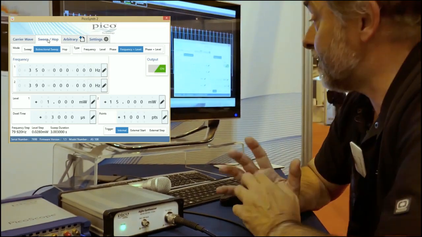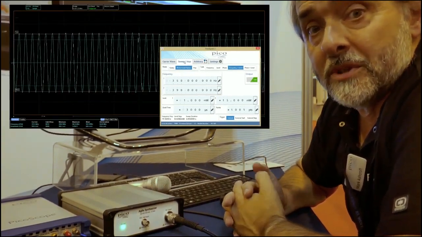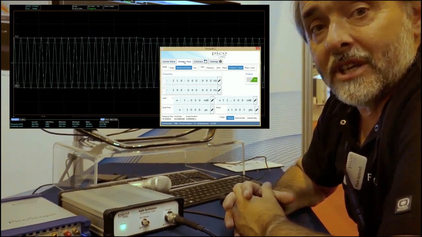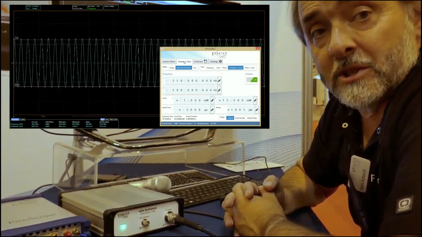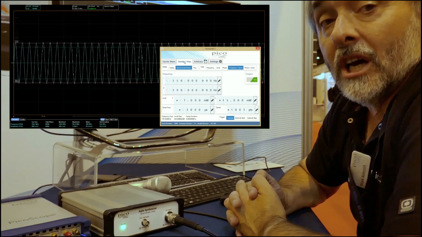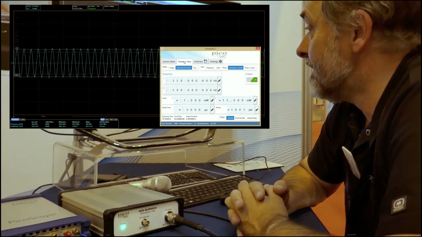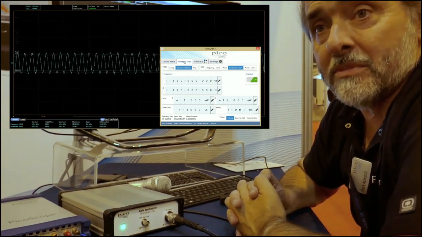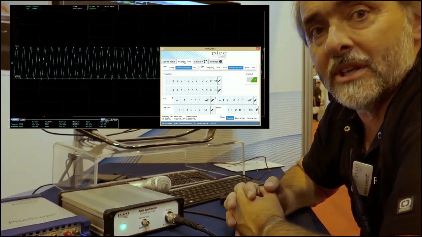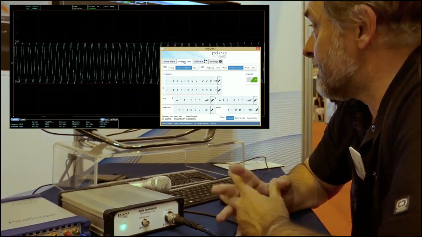I'm running a dwell time of 3 milliseconds at the moment for each point, and 1001 points in this particular sweep. We can get that dwell time down to 27 microseconds. That's the settling speed, or the frequency hopping speed that we can achieve. And we're going to settle frequency to about 10 parts in 50 microseconds, 55 microseconds. We're going to settle amplitude to around 1% in 20 microseconds, I think it is, or to 0.1 dB in 200 microseconds. So a very fast settling, very agile synthesizer indeed.